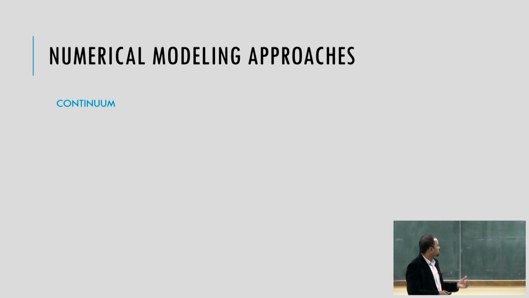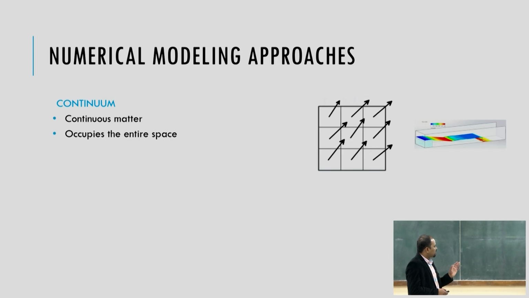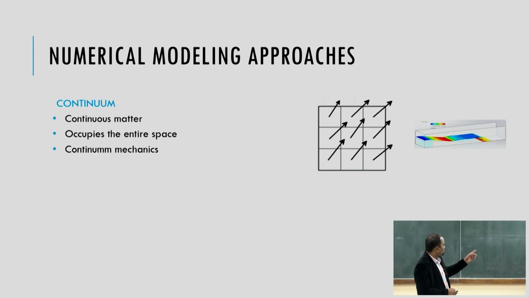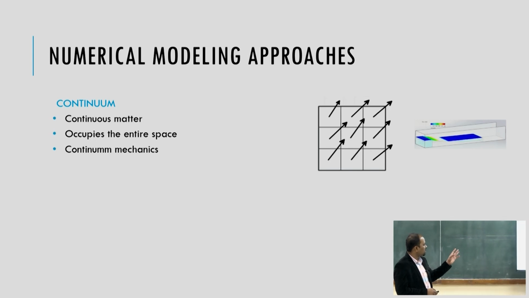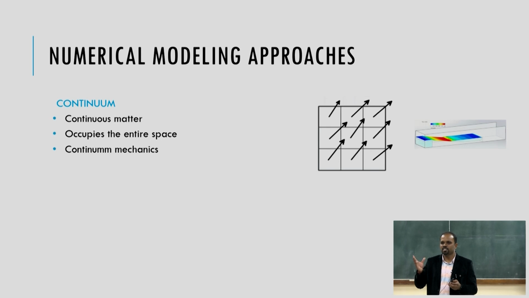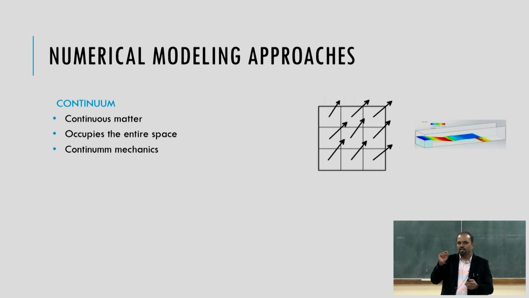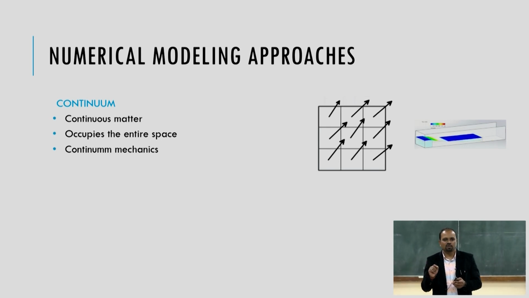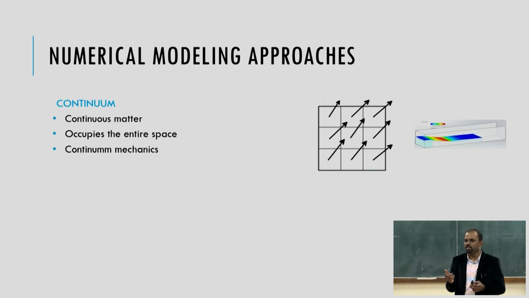The first one is the continuum approach. We can see a continuous matter on the right side, a flow of fluid in the channel. This is based on continuum mechanics, and you can divide this into grids, since these are continuous matter. And on each grid point you can solve the partial differential equations, PDEs, based on some model.